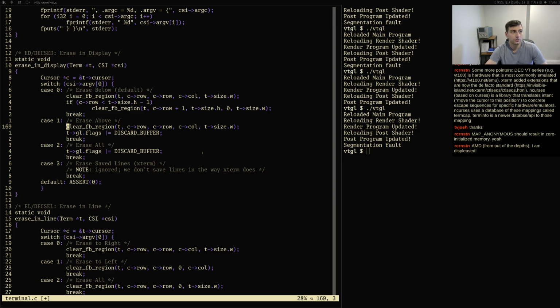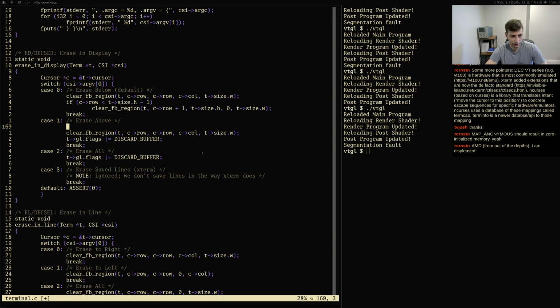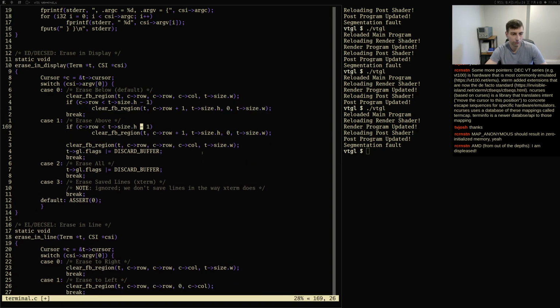For above, we do the same thing but in reverse. So if the row is greater than one, we are going to do 0 to c to row minus 1, so behind it.